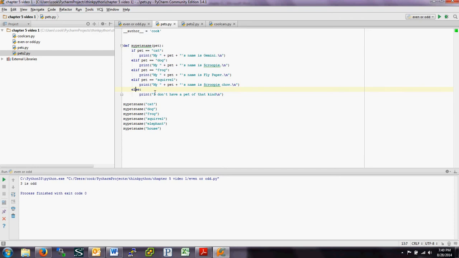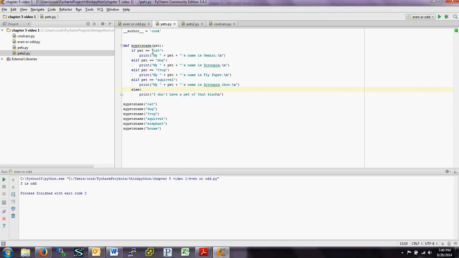This is a catch-all. This says if there was nothing else up above, what am I going to do? So you should always have an else on the end of this if you're going to have some else-if statements. You may have an if by itself, but if you're going to have else-ifs, you really should have an else to catch something that falls through and doesn't fit any of the conditions above.